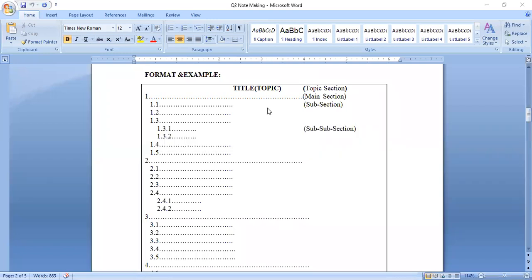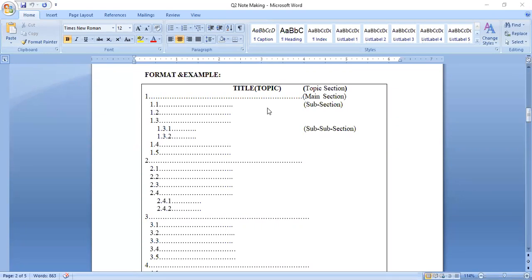Then you can go for the main section. I already told you that you can go for 1, 2, 3, 4, even 6 or 7, maximum 8. You can go for 5 to 6 as standard. So main section 1 to 3, you can go. Then subsection 1.1, 1.2, 1.3. If you wish, you can go for 1.4, and if you wish, 1.5. That means you can get additional things from the passage.